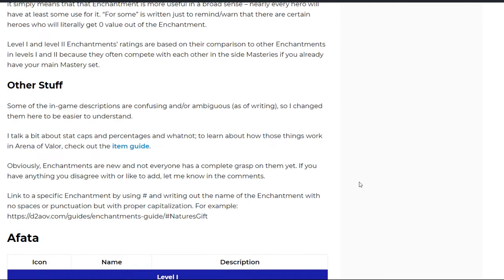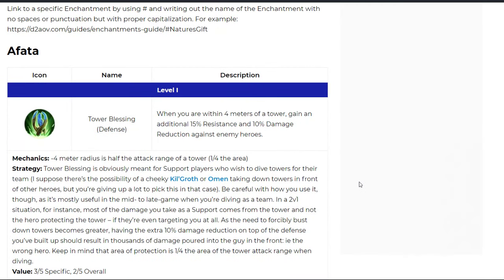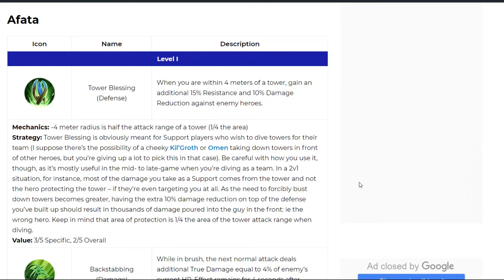Anyway, let's get onto it, starting off with Evita. Now, Evita just in general, it's kind of underwhelming. I think that Evita and Lockheim, the yellow and red, are the most impactful. And so, yeah, we'll get into it.